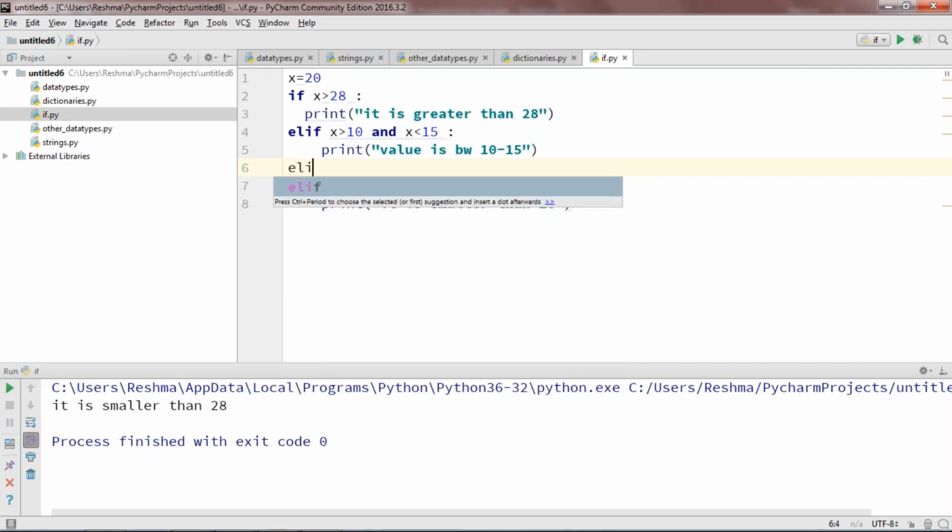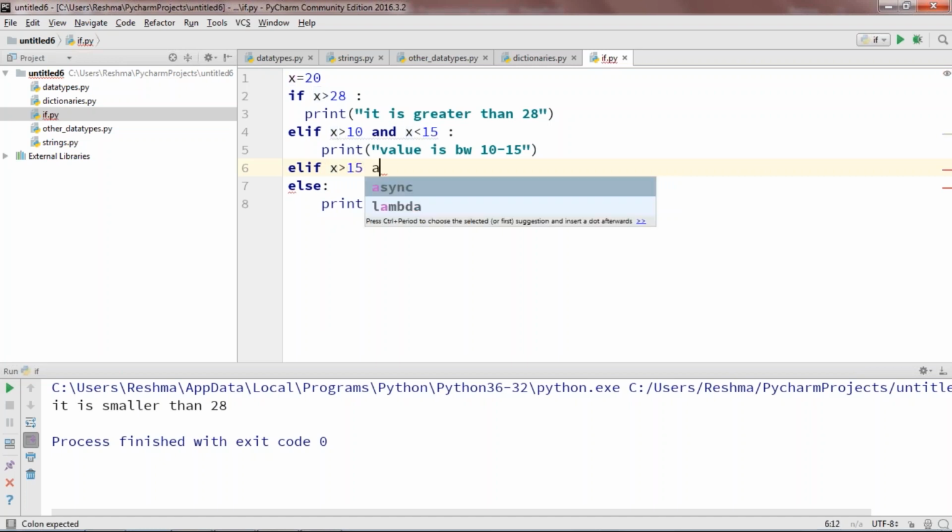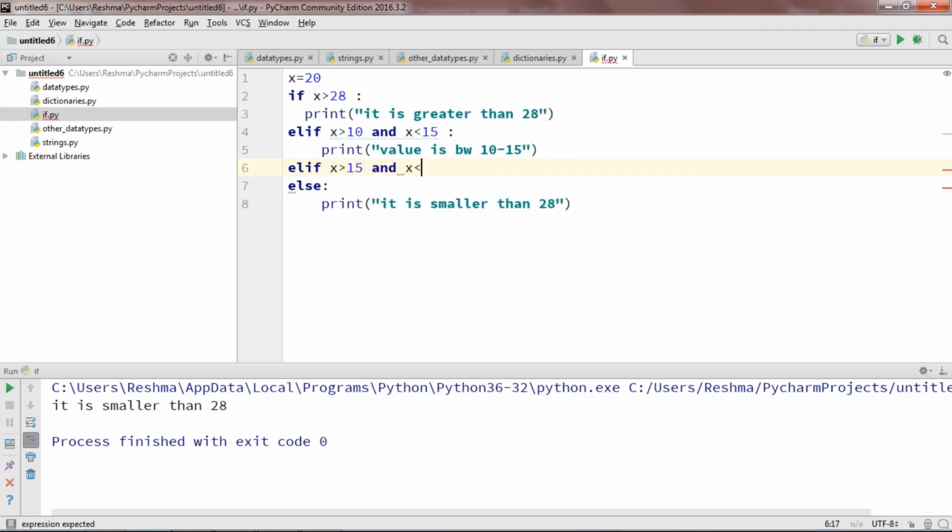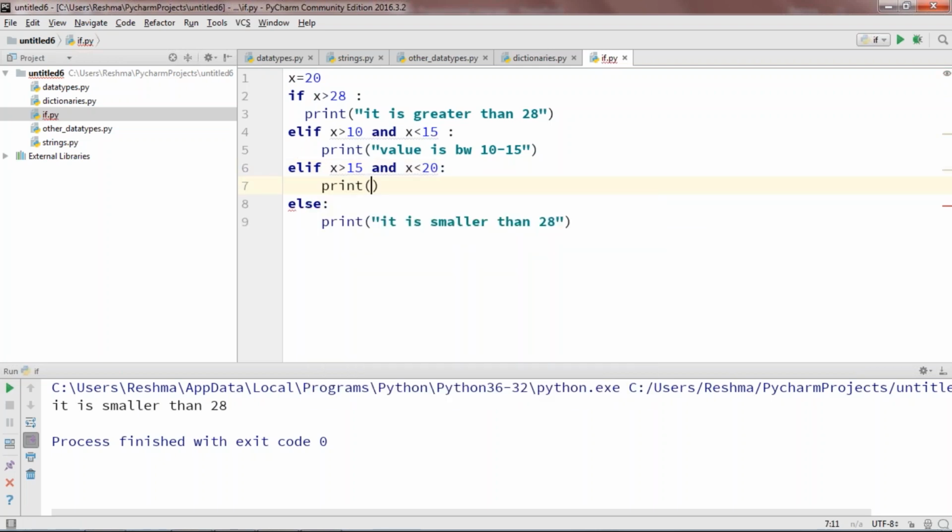And let us include some more conditions. I'm just writing simple print values like that. So this is a block of statements. These are a few conditions that I have mentioned.